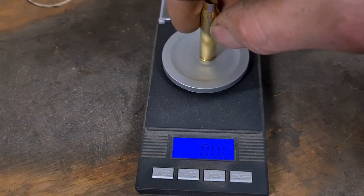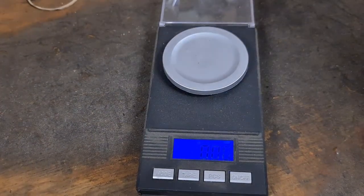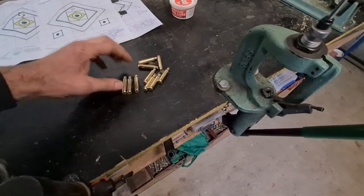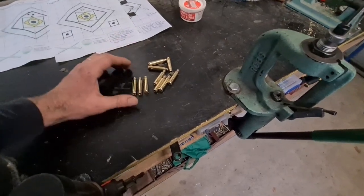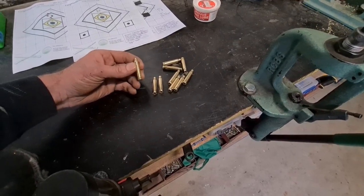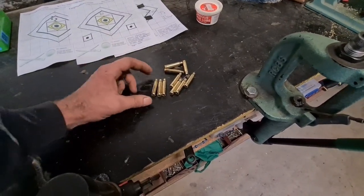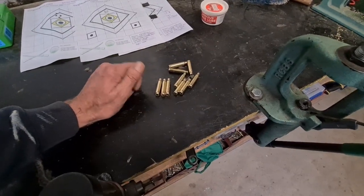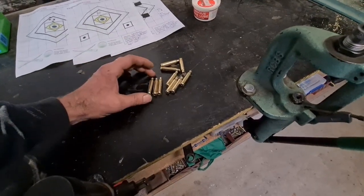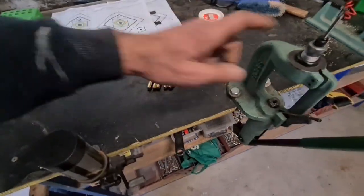So I had to do a bunch of weighing because they're fairly wild actually. The average and what kept popping up fairly regularly was 94 grains, or just a tiny touch over — 94.1. Those ten there are right around within 0.1 of a grain of each other, and that seemed to be roughly in the centre of what was heavy and what was light. I probably weighed about 30 pieces. So now I'm going to run them through the neck sizer.